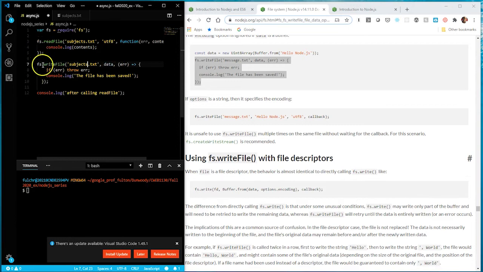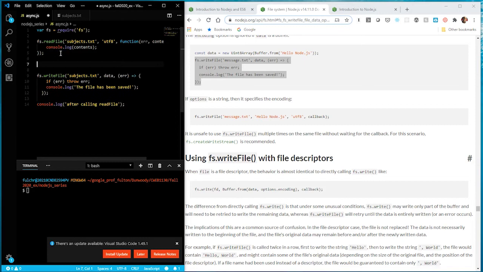But for my data attribute here, what I'm going to do is essentially just give it some information. So I'll say var data equals hello world. Okay, and so at that point we're good to go.